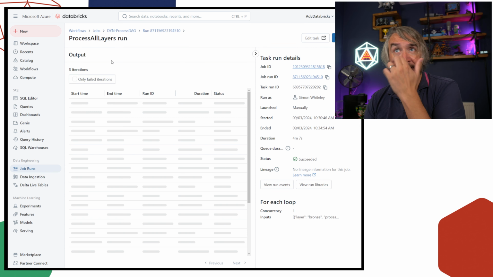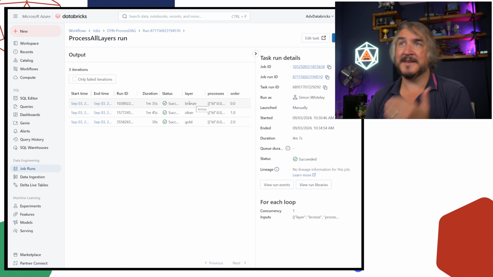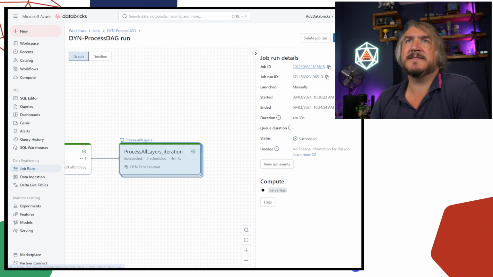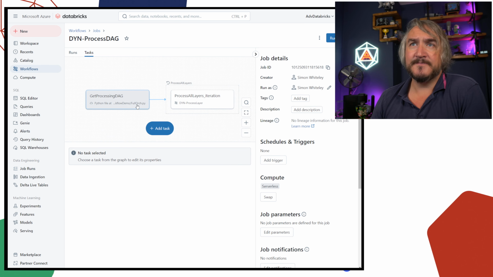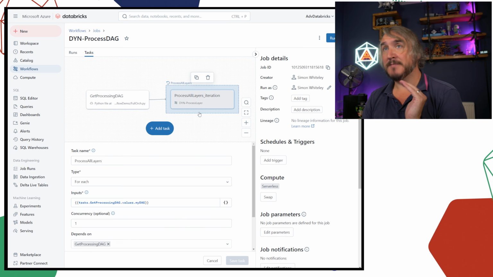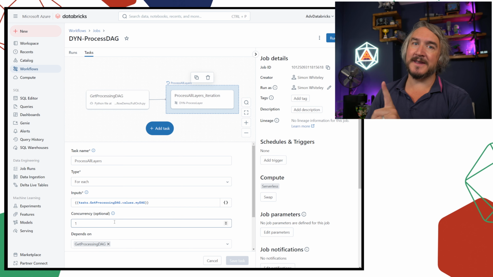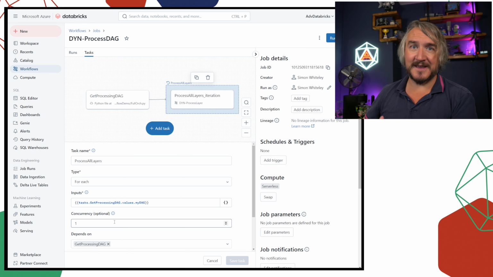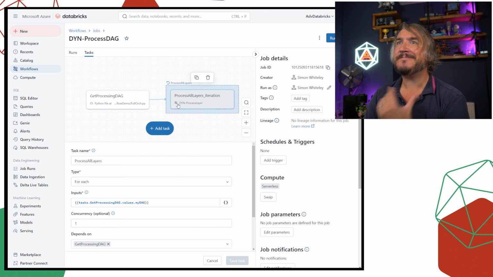I've then got a for each loop. I'm stepping in and saying, run this for each of those layers. So you can see for each one, it's going through. Let's have a bit of a look at the tasks actually before we go too deep into this. So same setup, Python script doing that full orchestration. My for each loop taking the results of that, going in a loop. I only want concurrency to be 1 here. I don't want it to try and process all layers at once because I want it to do the first layer, then the second layer, then the third layer, etc.